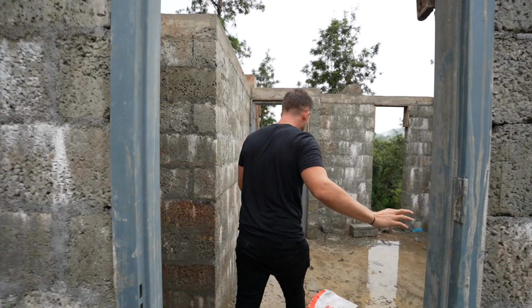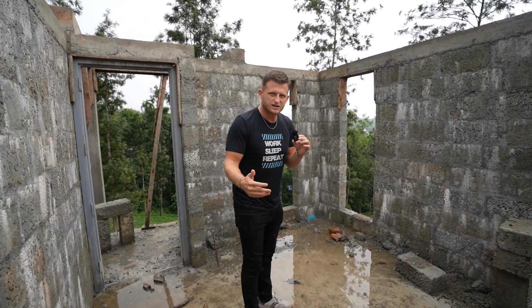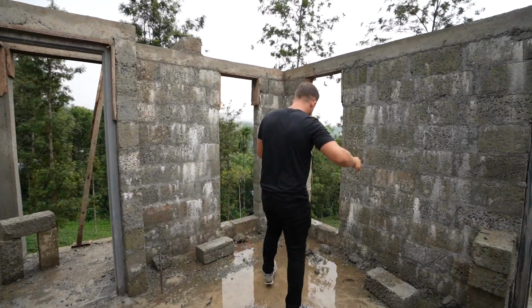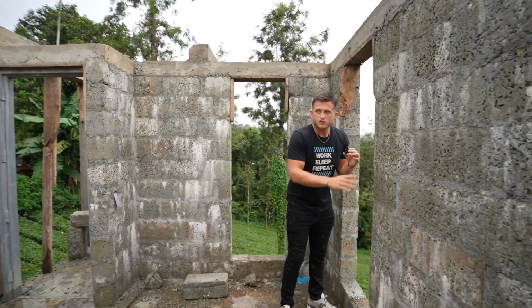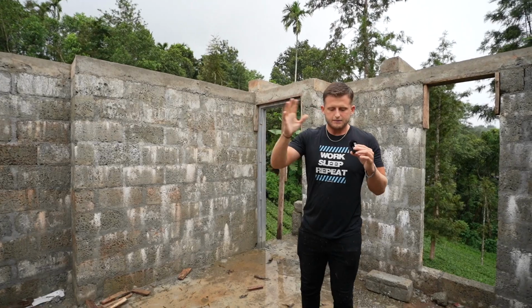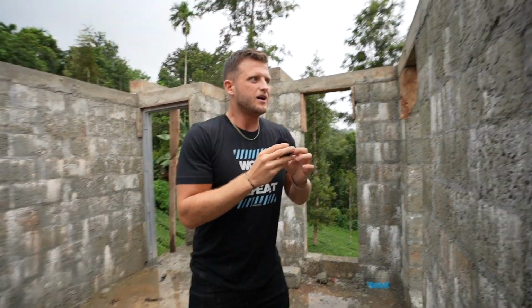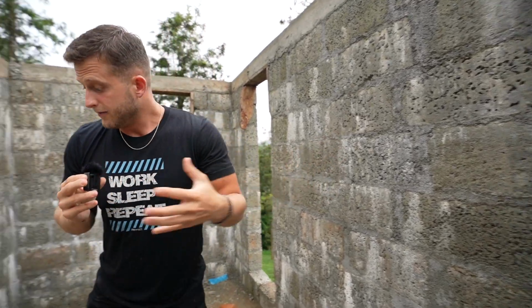Mr. Cameraman. As you can see, very sturdy, rock solid. Again, no pun intended, but it literally is all concrete, and it's beautiful. I'll show you on a house that's actually finished, over here, how they plaster everything with more concrete on the inside walls, the outside walls, just to make sure everything looks good.